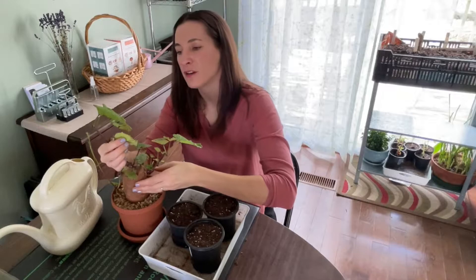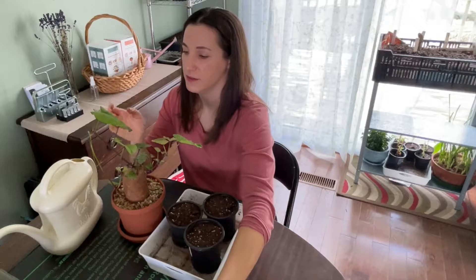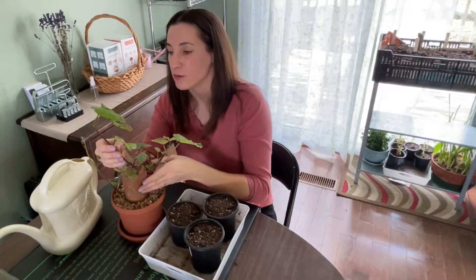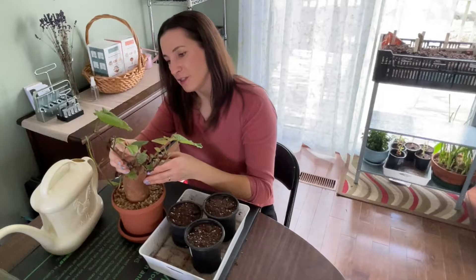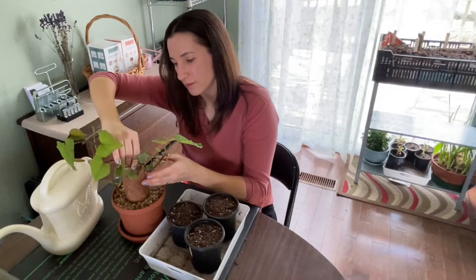So now on to the slips. I think I'm going to take this one first — the leaves are starting to yellow a bit. You can look at the difference in color between these and the one that's been potted up; that's likely a lack of nutrients. Although I would have thought it would be getting all the nutrients it needs from the actual potato itself, but we'll see if it improves when I get it into a nice fresh pot of soil. I'm going to find where the slip meets the plant and just twist it — it should come off fairly easily.